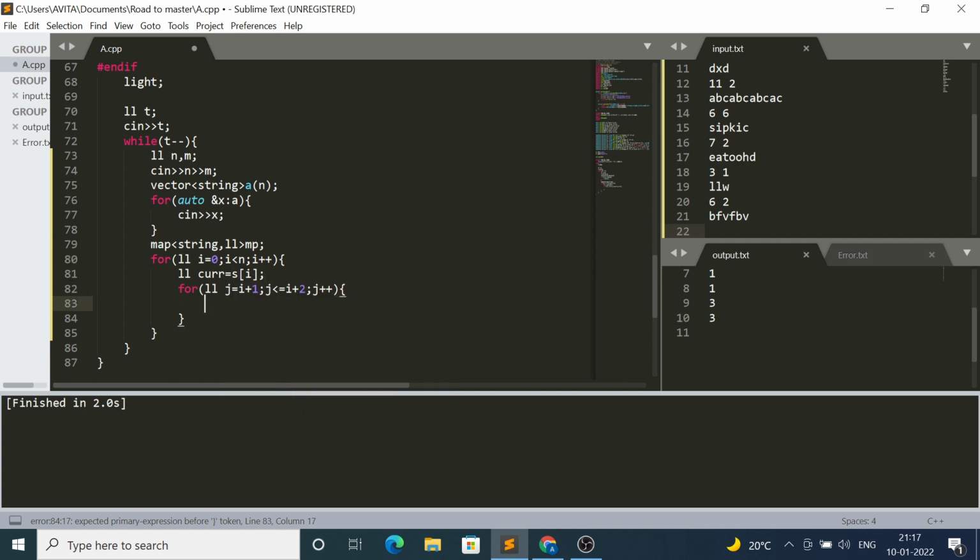Okay, and now this check can be performed in O of n. Current equal to S of i, now current is equal to S of j. If possible, current. Now for i, j equal to 0, and all of this will take a time complexity of n.